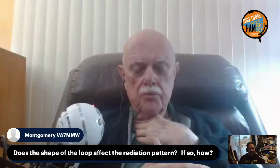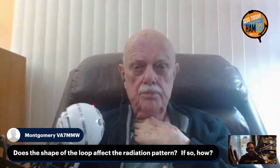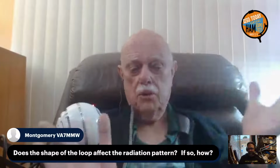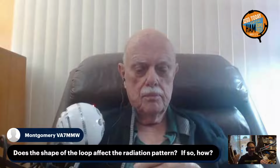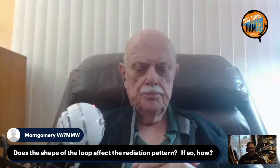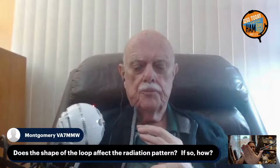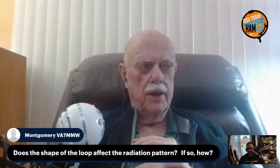Okay, another one from Montgomery, VA7MMW. Does the shape of the loop affect the radiation pattern? No, the radiation pattern is pretty much similar to a basic dipole. Yeah, but it's end on. It's not broadside. Oh no, end on, yes. So that's important to mention. If you think about the loop here, the radiation patterns are coming out the sides of the loop, not out the broadside of the loop. No, it's not a broadside radiator. It's an end radiated loop.